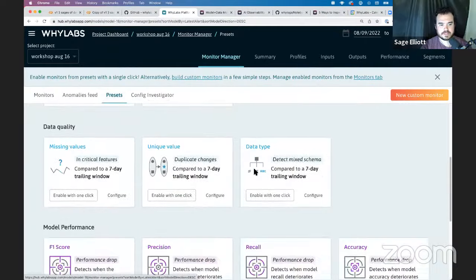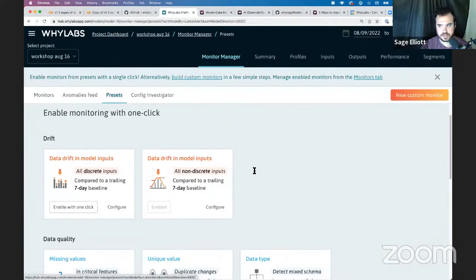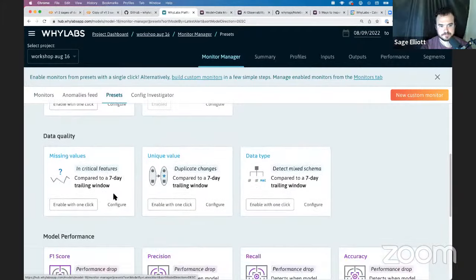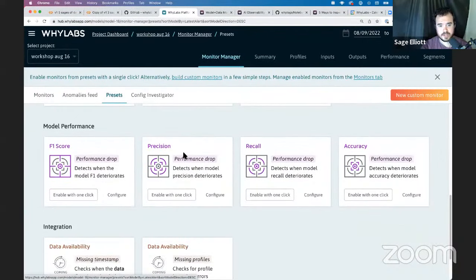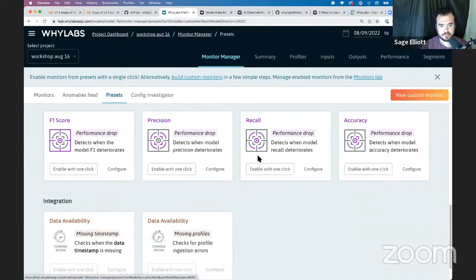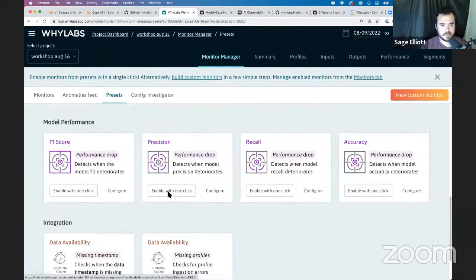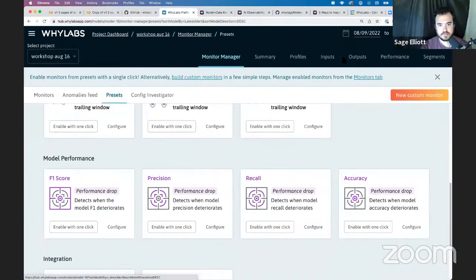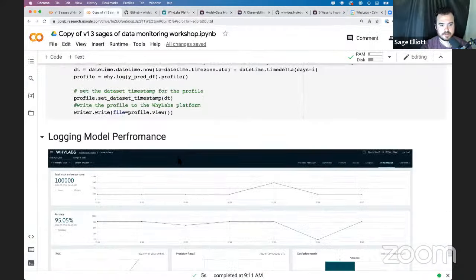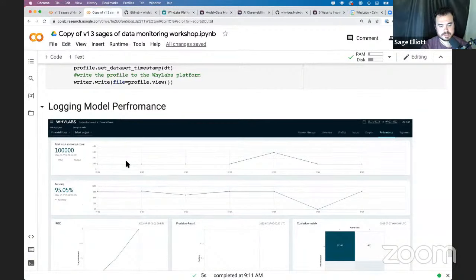So we have them kind of segmented out in ways of like monitor for data drift, monitor for data quality, model performance, which we didn't get to yet. It is in the notebook. I'll briefly talk about it for a second, but we won't go too deep into it just based on time. So you can select things for if you're monitoring model performance, which I'll show a preview of what it looks like. And this is coming in a few weeks. So on the release I was talking about, I think it's September 9th. Right now you can do this in YLogs v0, but you can't do it in v1 right now. But again, in a couple of weeks, you'll be able to log the performance metrics.